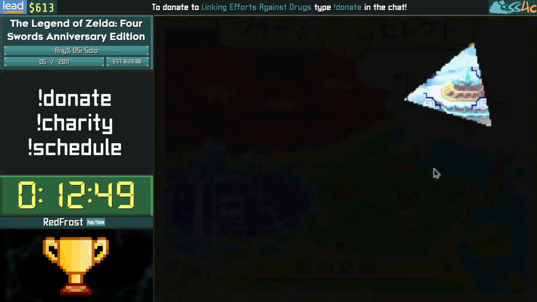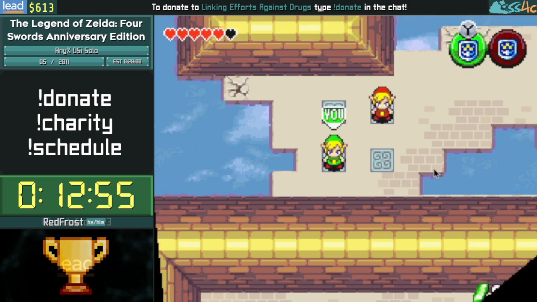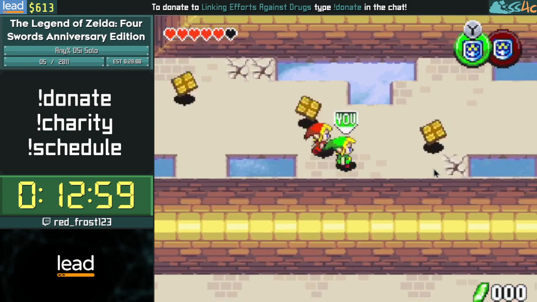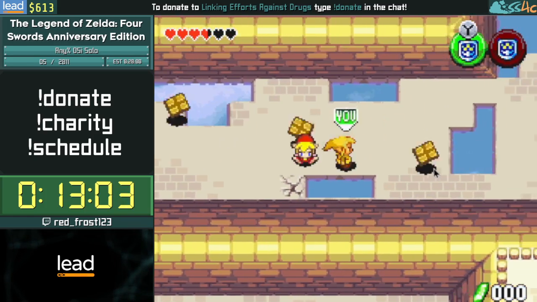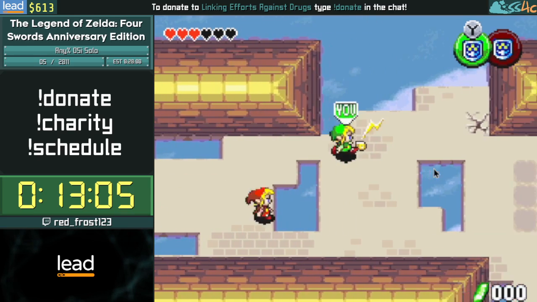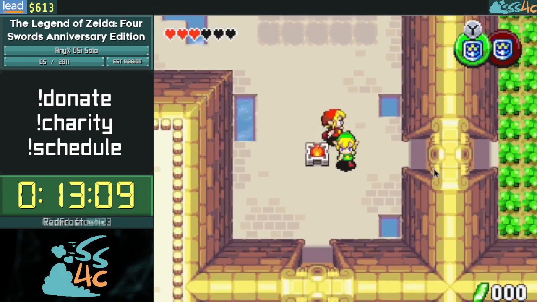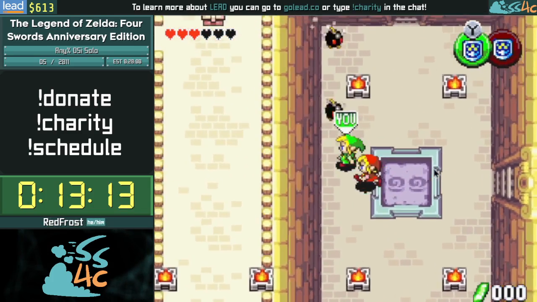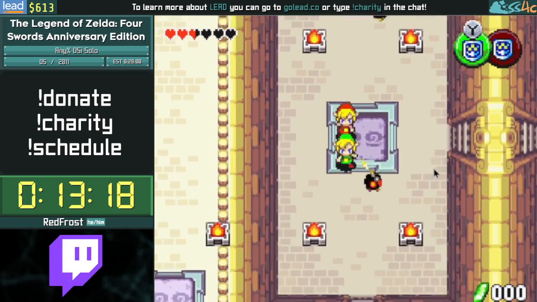It's called Vaati's Palace. Now you probably have heard of Vaati if you're a Zelda fan. The final boss in Minish Cap, for example. This was actually the first time Vaati appeared as a boss, so many people don't know about this. This is kind of an unfortunate map, but like I said, there's nothing I can do. It's mostly RNG, so I just have to pray for good maps.